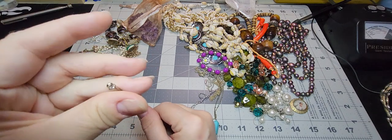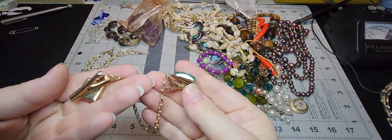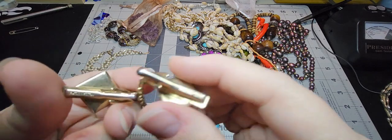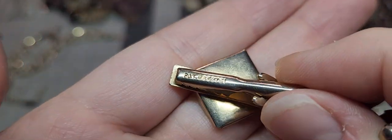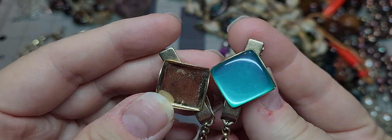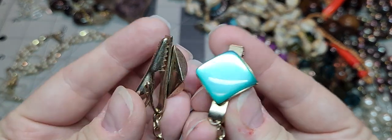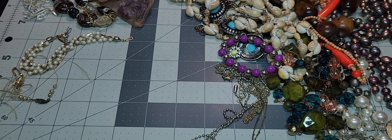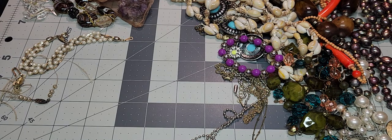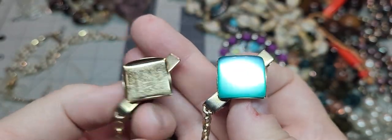I don't know if we showed this. I think it's the end to a pendulum. And we have a sweater clip. This is from Patent Pending. It is from Patent Pending, but it is missing one of the thermoset stones, and there's no way I'm probably going to match that. Maybe put some other stone that happens to be that size. It is a little over a 1/2 inch square, so it's going to be an odd size. It would have been really pretty.